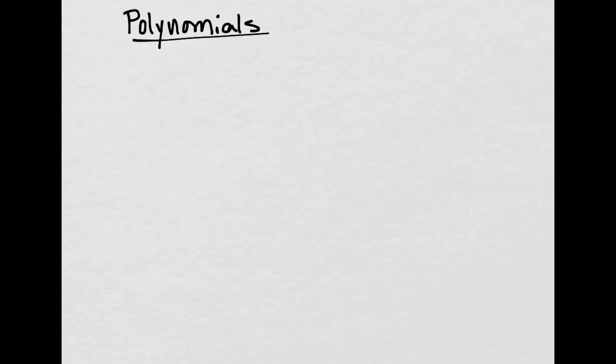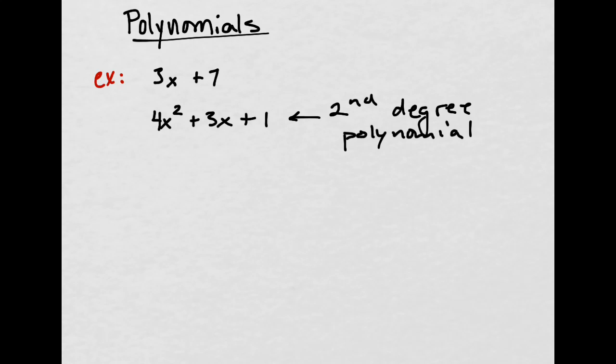Just small little examples. Actually, a polynomial can be two terms also. It's just anything that's more than that. This is like a linear polynomial. This is a second degree polynomial because its highest exponent is 2. And then maybe we have something like this. That'd be a third degree polynomial because of the 3 there. Highest power of 3 means it's a third degree polynomial.